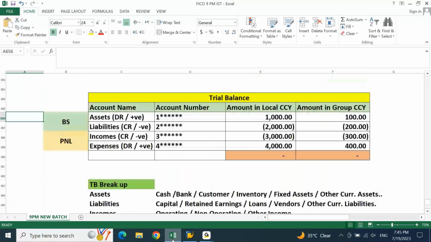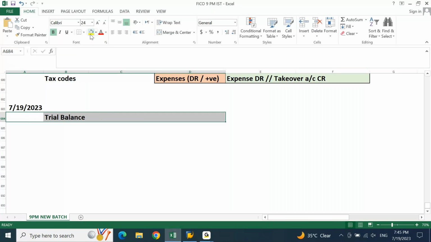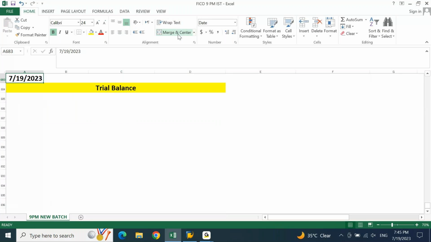We talked about trial balance yesterday. Let me write down the same thing. Trial balance. From the trial balance, we have listed something called assets, liabilities. I would say assets, liabilities, incomes, and expenses. And we assumed that some number we have listed when we have written some numbers from the asset.